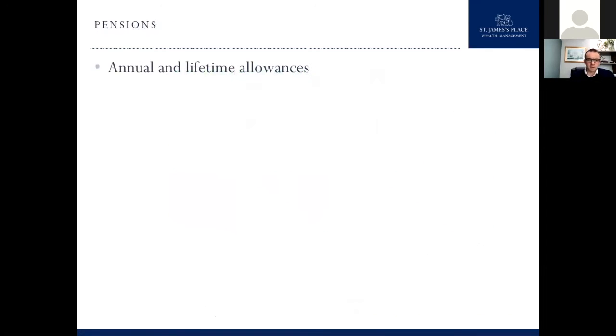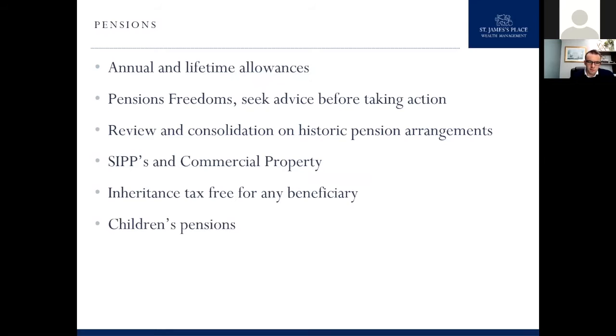So just a little bit of a roundup on pensions. A few points to consider here. It's a very tax efficient wrapper. As such, there are limits as to what you can put in on an annual basis. The annual allowance is £40,000. But if you find yourself in a position where the company could support higher earnings or higher contributions to play catch up, you can make use of the previous 3 tax years through something called the carry forward rule, which could see a big catch up if somebody hasn't really focused on retirement planning, but does find themselves in a position to look at that.